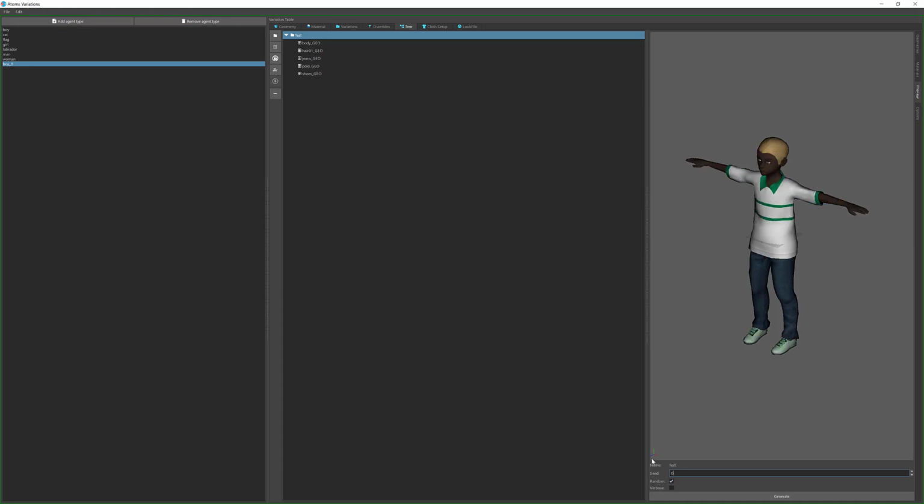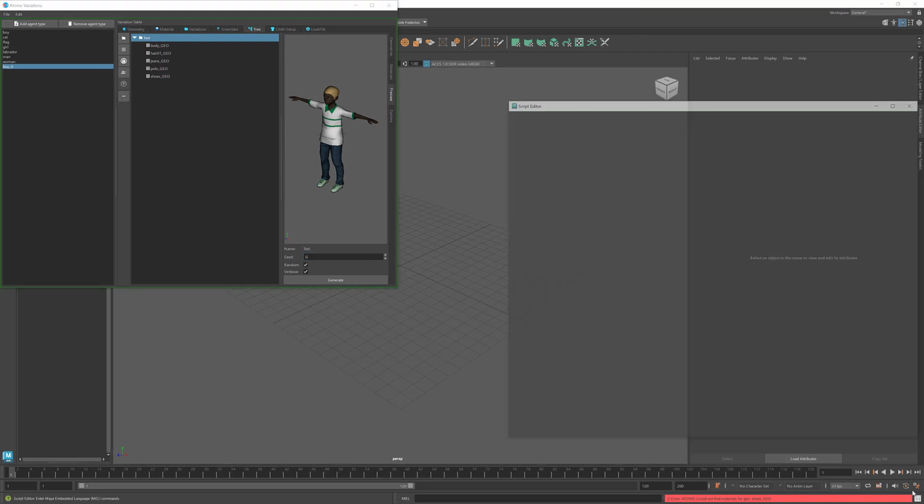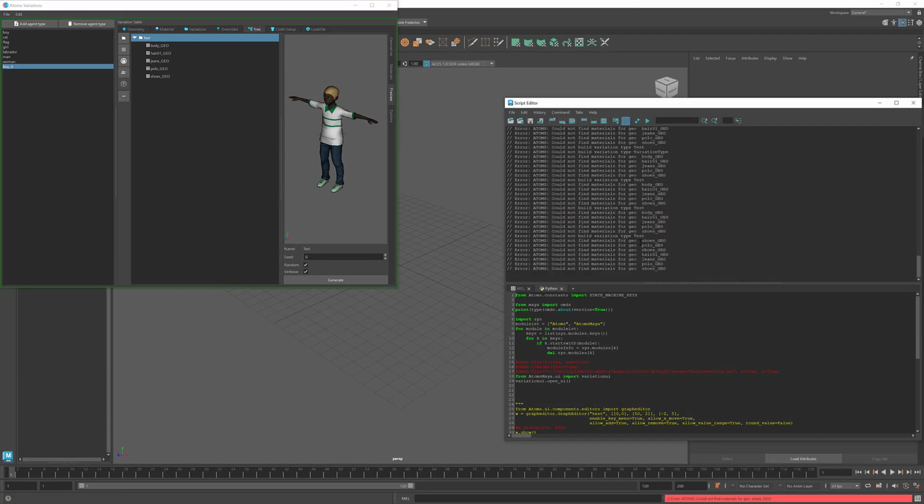I would usually keep it on random because I really want to see the different kinds of variation that I can get from what I've selected here. If you're unsure about what's going on, you can always enable the verbose option, and this will print some logs in the script editor in Maya, and also in the console in Houdini.